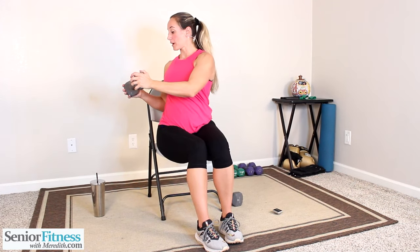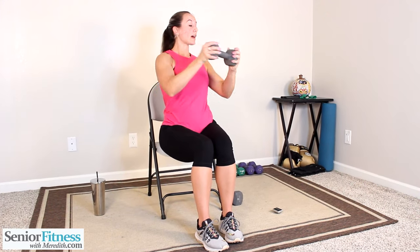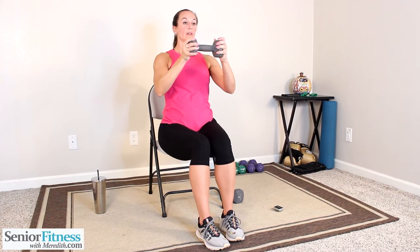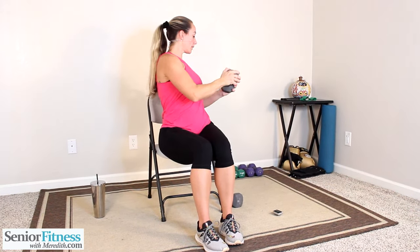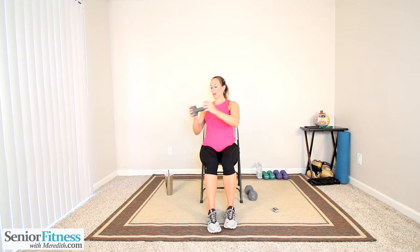Length stays in the spine. Only twist to the side as far as you feel comfortable. We're strengthening the obliques, the side of the waist, our lower back. Work on range of motion in that spine. And then come back up to center.